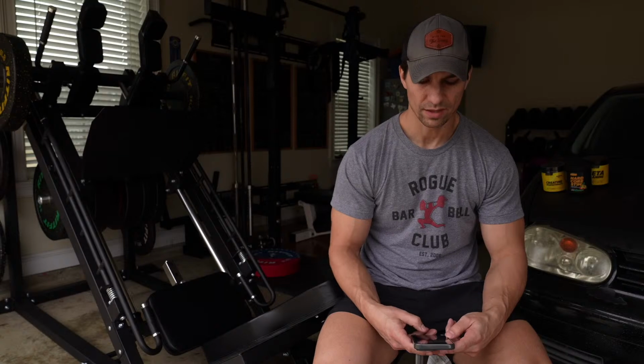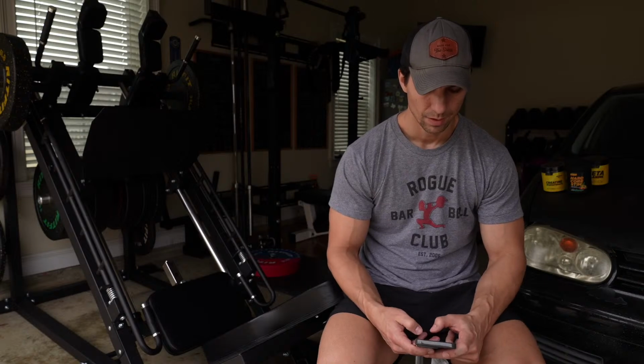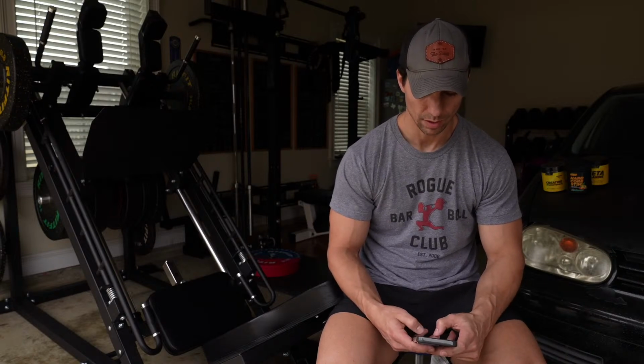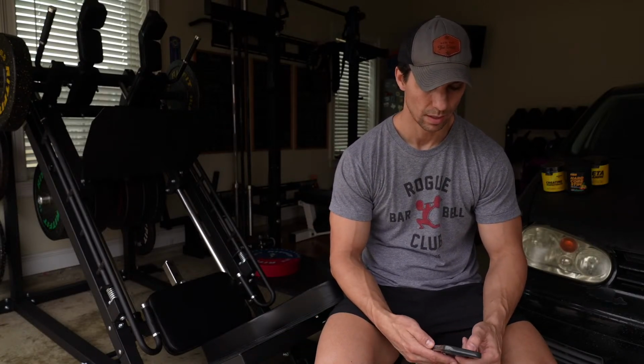I used to track the total weight because it just made me feel cooler. Be like, oh, I'm pressing 400 pounds instead of 3 something, but I'm really the only one who cares. And it's a lot easier to track the weights I'm putting on instead of having to put the weights on and then subtract what the sled is.